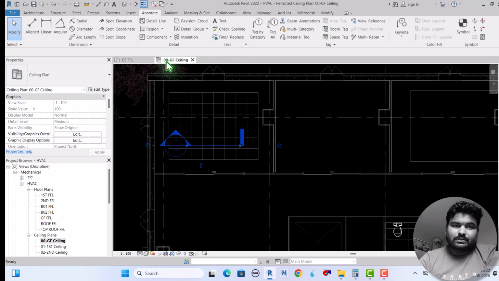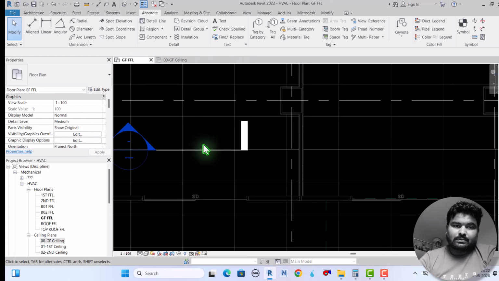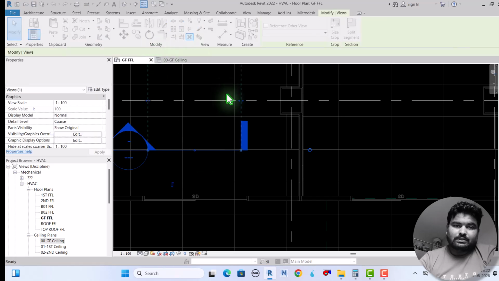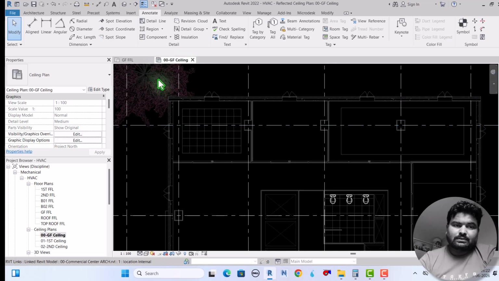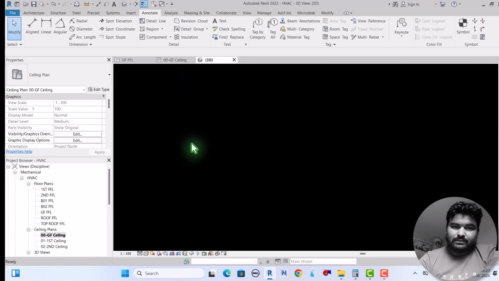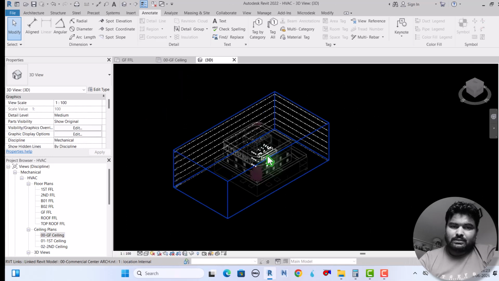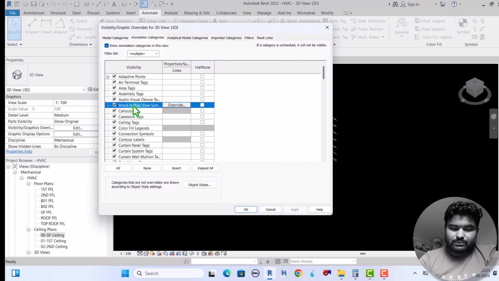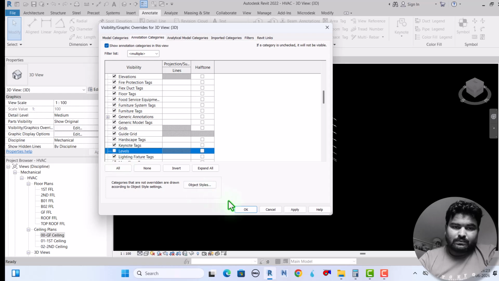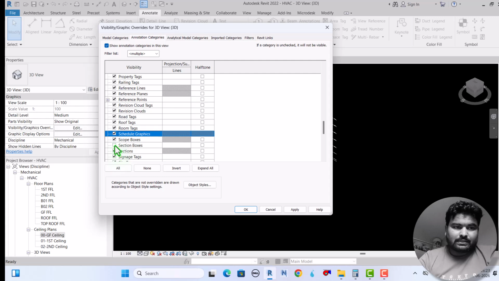Or better, if I come here, let me delete this section. Go to 3D directly. In 3D, first set the elevation level. I turn off and select the section box.